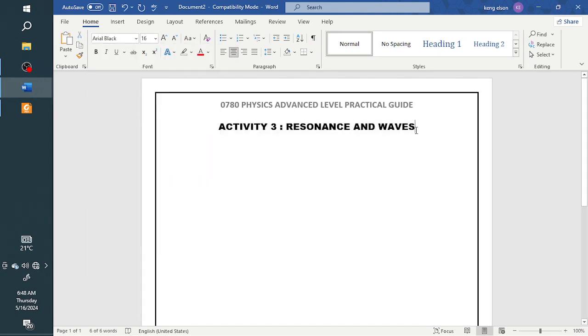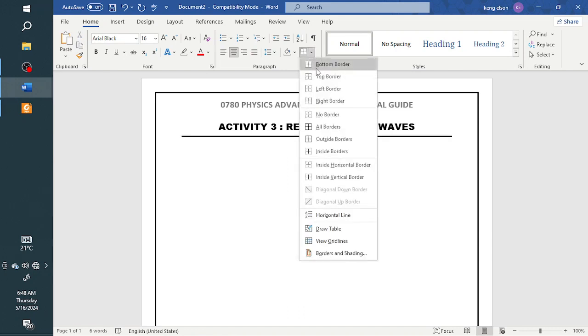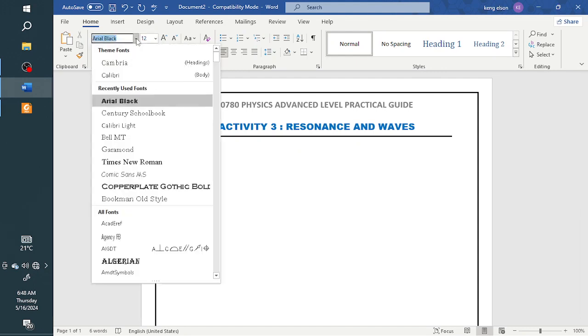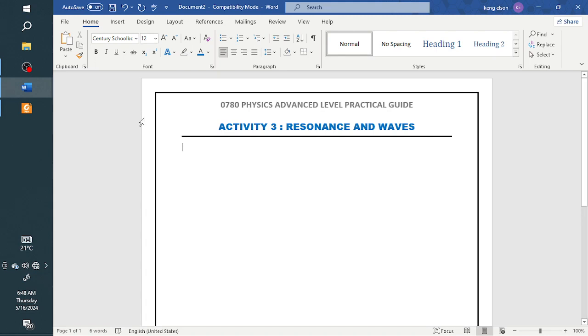Okay, then I'm going to put a horizontal line. That is it. Now I am going to change the color to this color. Then I will come here and right click so that my slash should shift and come down here. If I continue typing, you realize that my new font name is Arial Black, so it's not good to have Arial Black. So I could go back and give a font size of 12. My font name should be Century Schoolbook. All right, that's what I'm going to use in typing inside here.